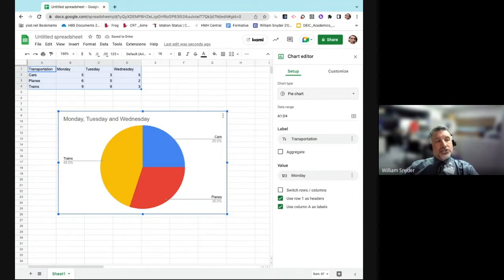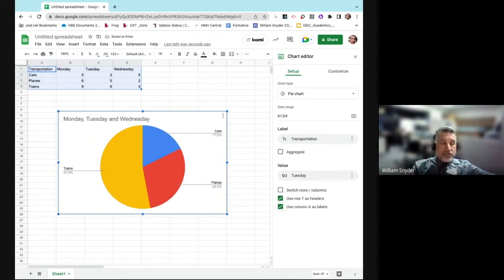Now, this is showing them the titles. But I want you to look at the values on the right side. So here we have 45% of trains was for Monday, right? And I see the Monday here. That is the Monday pie chart. If I wanted to switch it to the Tuesday pie chart, I can click on it and then go into the Tuesday pie chart. So here I can see the different components of the pie chart. And now the students are seeing the pie chart.